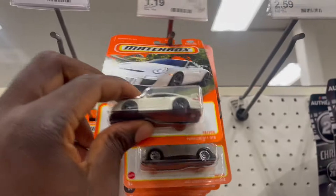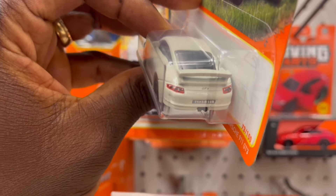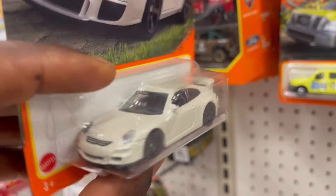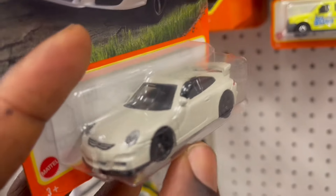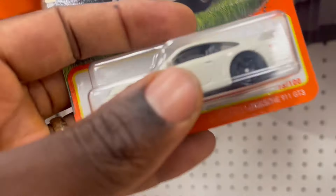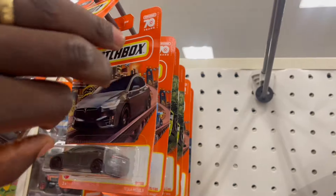What is this — yes! Actually, the hunt is over! I've been looking for this Porsche with the bag. It's a Porsche GT — I've been looking for it for a minute. If you've been watching my videos, for the past six or seven videos I've been looking for this Porsche. I just wanted this in the bag. Yes guys, we're going with this! If I find another one, trust me, I'm not gonna leave it here.